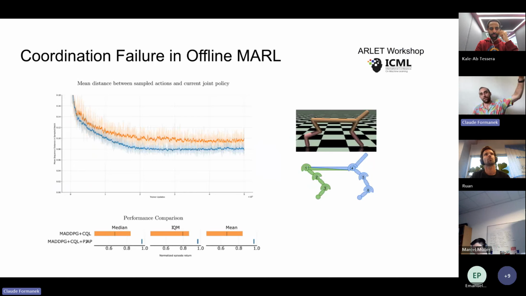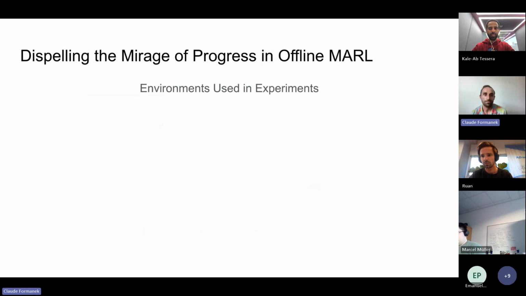And then we prioritize the samples in the data set like that. What this graph shows is the average distance between the samples in your batch, the samples you drew from the data set, and your current policy. What we see is that in blue, the one with our PGAP idea, that distance gets about 10% smaller than otherwise, which means those samples are indeed closer, which is what we were hoping to achieve. And in this case, we do see more stable convergence, and convergence to a higher score. That's what's in the bottom, the normalized scores on the x-axis, and then the spread. But yeah, definitely need more work to verify that and make sure this works well in harder settings.